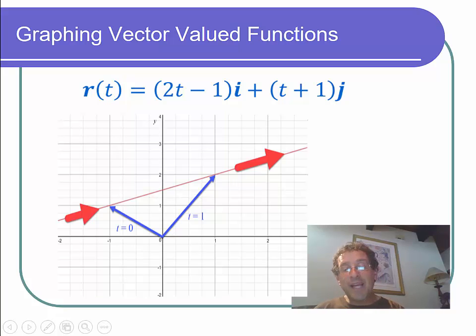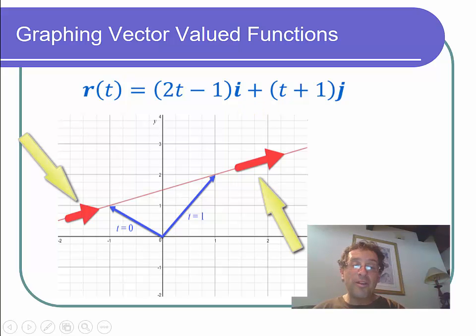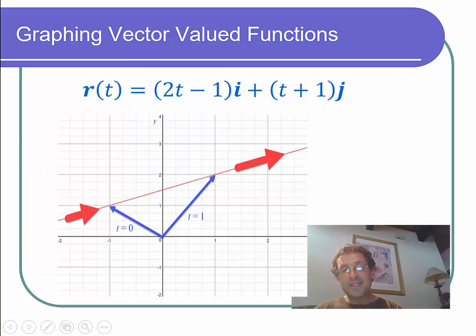But to show the dynamic aspect of the vector-valued function, I can draw these little red arrows to show I'm going to be moving from left to right, bottom to top, as I draw this graph. So it's more than just the graph shown as a static graph. It's actually a graph that's drawn from left to right, bottom to top. So hopefully this makes sense to you.